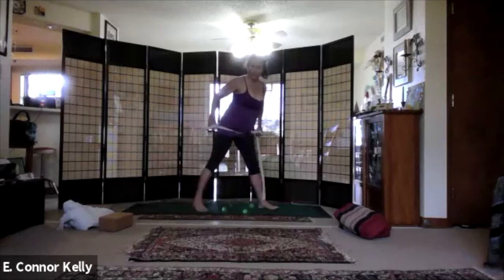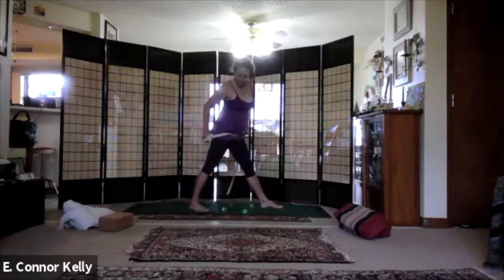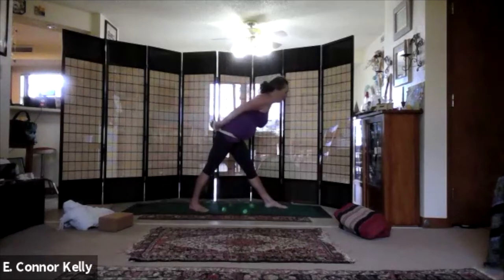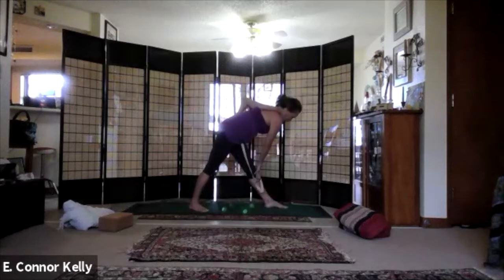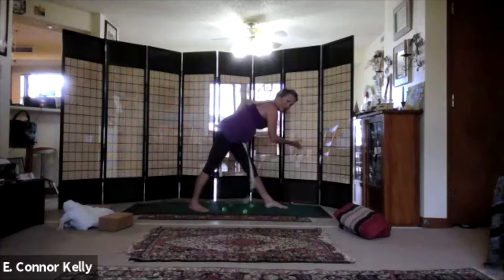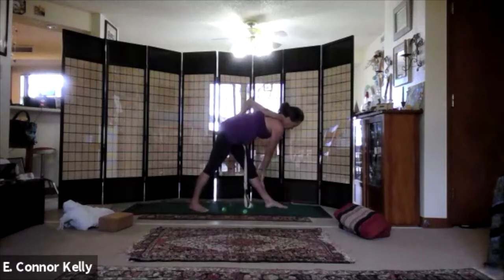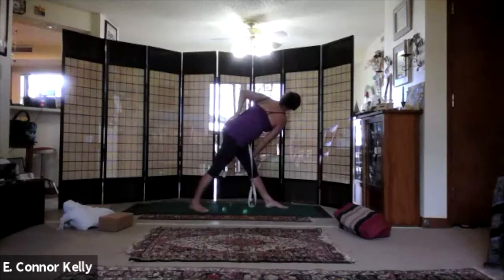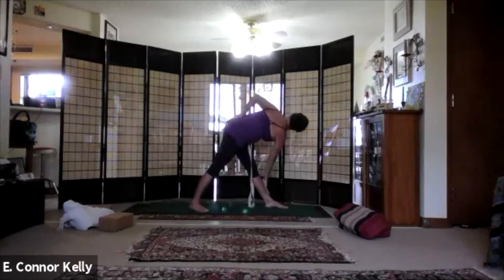So pivot the feet around. So you're really turning that back foot in. And then as you go forward, you're trying to even out those hips. Then you have the front leg arm on your hand, on your sacrum, and the opposite leg here. And if we start with it on the thigh, we can start the rotation and slowly slide the hand down.